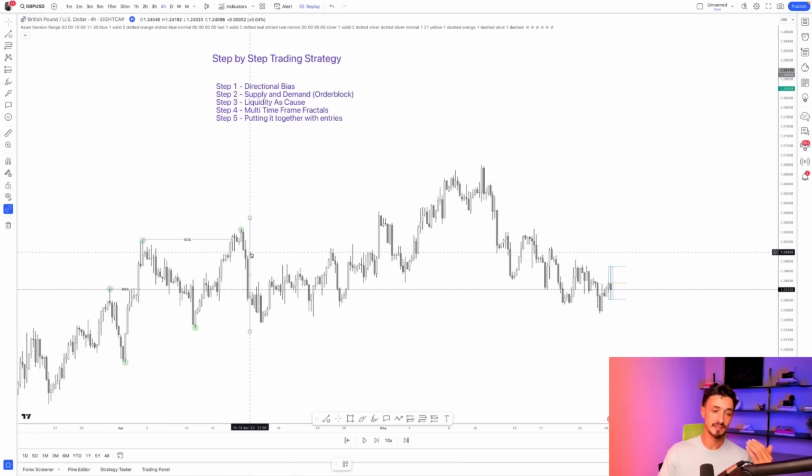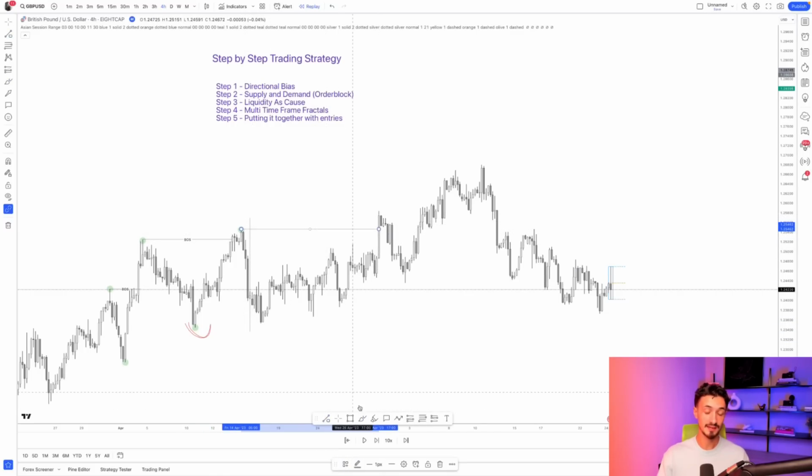Now, what are you expecting if you can't see anything on the right side? You're expecting some sort of pullback respecting this low right here, and then going and breaking structure to the upside, because the probability is that price continues in its uptrend. And that is how we build our directional bias on the charts. And again, our higher low, meaning the low that is higher than the previous low, is our last point before reversing. So it's the deepest pullback in the leg, which is this low down here. And then you expand to the high after the break of structure.